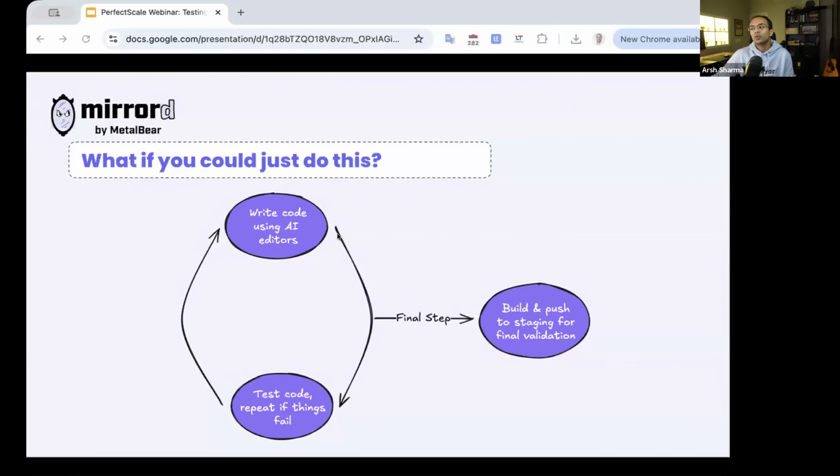And once you have gone through all of this, you then just go through the final validation step, which was part of the original previous loop, where you build the container image and deploy and all of that. And at that point, that's just a sanity check because you know that if your code is working like this, it will work on the staging cluster as well.